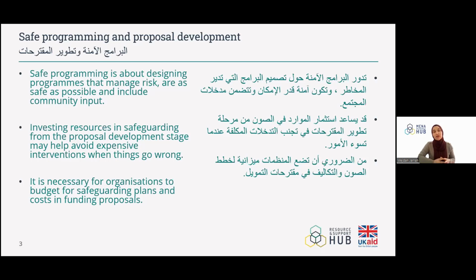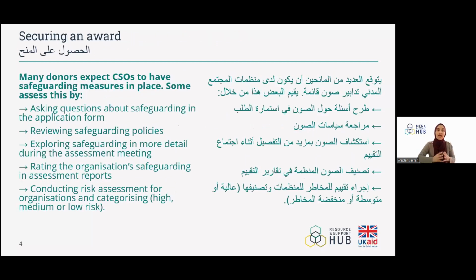I will have to point out that the more we talk about safeguarding when we do the proposal and the planning of the project, the more it will spare the organization a lot of problems that may emerge later when giving services, for example, raising awareness. So safeguarding will be part of it. It's necessary for all institutions to think about including safeguarding in the budget, having it as clear items in the budget.